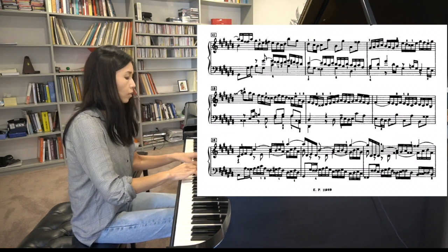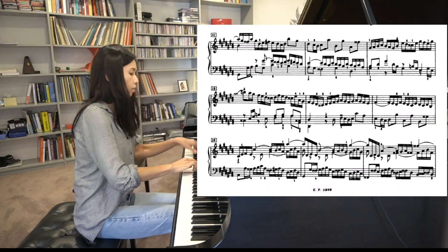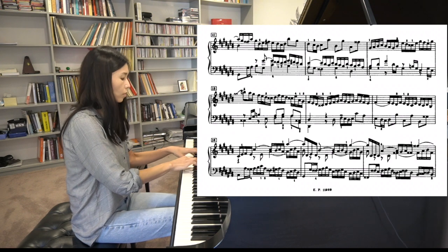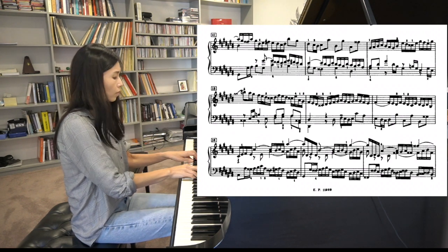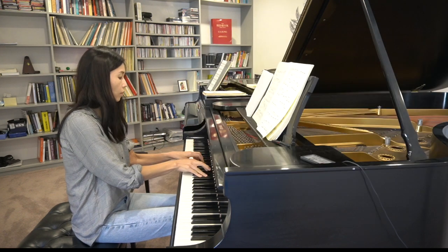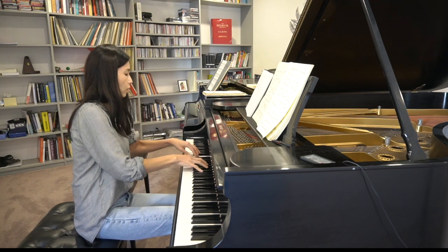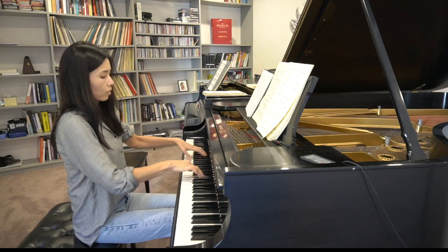So as you can hear, it's a very light and joyful fugue in three voices. Its three voices each have their own line and they are independent of each other. So unlike the texture of classical sonatas by Mozart, for example, where there's one melody that gets accompanied by chords or Alberti bass, these are independent voices which weave in and out of each other.